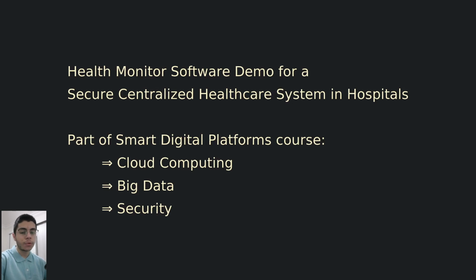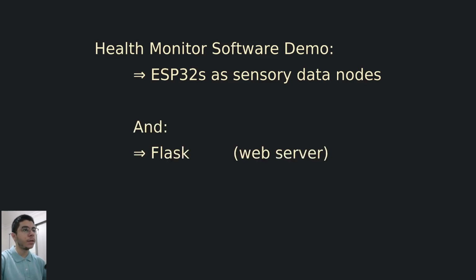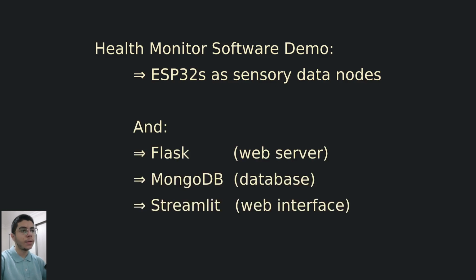software demo for a secure centralized healthcare system in hospitals. This was as part of the Smart Digital Platforms, Cloud Computing, Big Data and Security course at Mälardalen University in Sweden. So I used the ESP32s as sensory data nodes, while the central system used Flask, MongoDB, Streamlit, and Docker.